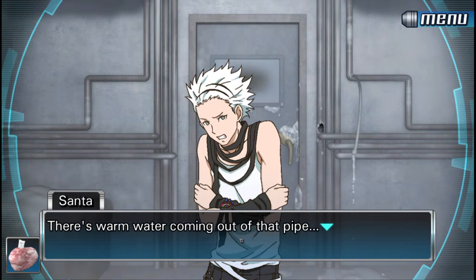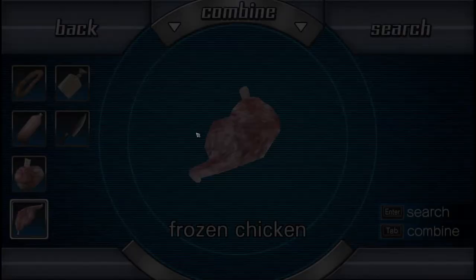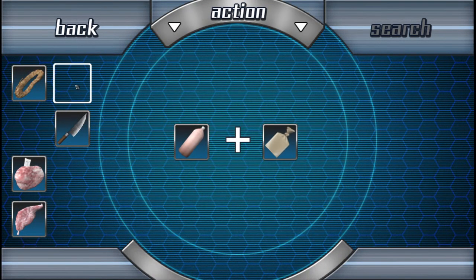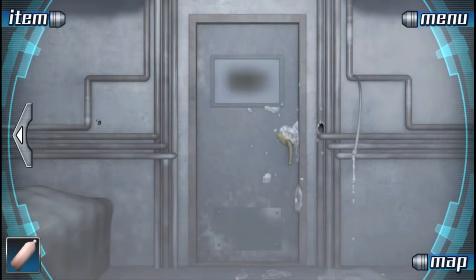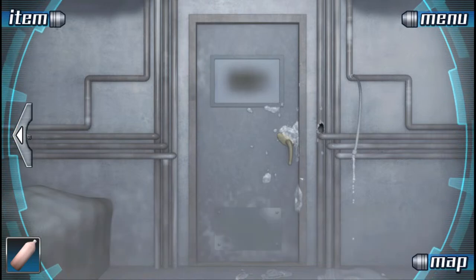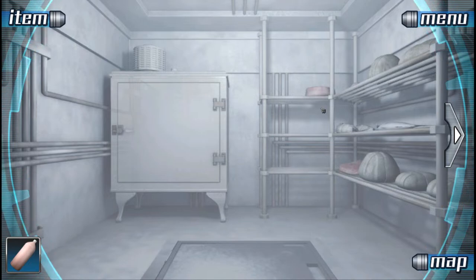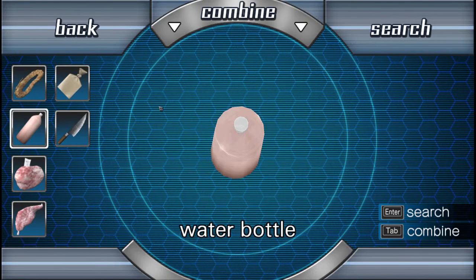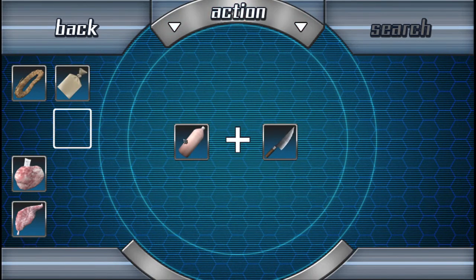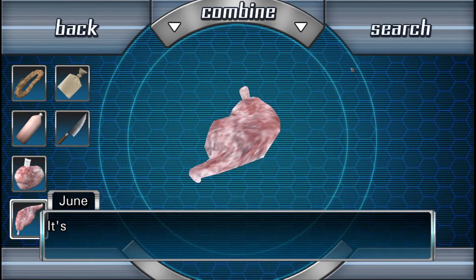Didn't you find some dry ice? There's warm water. That's what I was trying to do! Oh, I see. Never mind. You're right, Santa. Wait, what? Oh, never mind, Santa. No, you're not. It's a thin pipe. True. There's thin pipes right there, too. I've got the sealed container. Can I cut it open? No. I don't know why I have the frozen chicken.